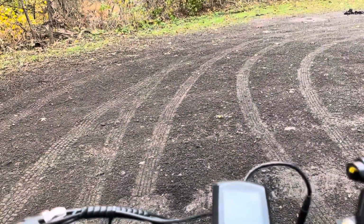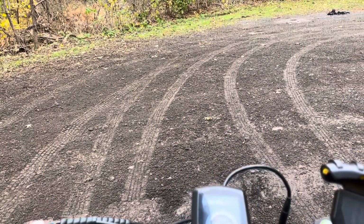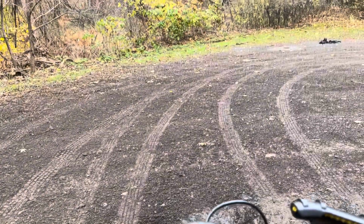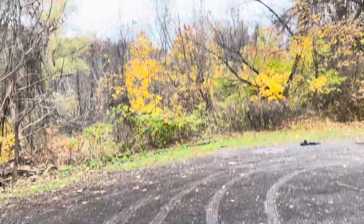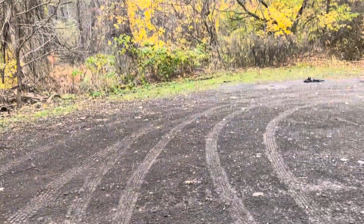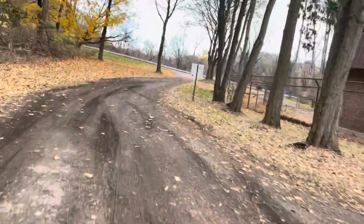Let's see, turn this on. Should have 100% battery, which we do. Put it on pedal assist 2. And I just hope I don't have any flats today, because I do have new tubes for it that I bought on Amazon, but naturally I didn't bring them with me. I don't have any backpack or anything today.